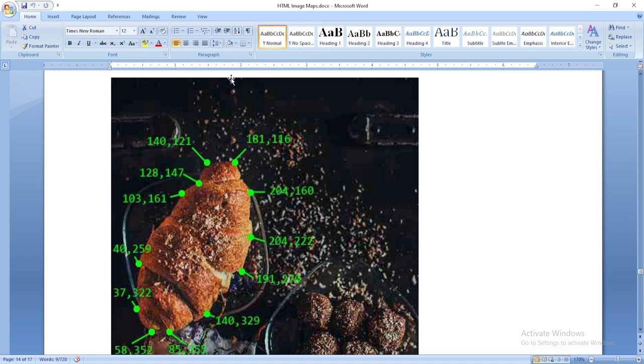From here straight down to the bottom is 270, which is this. And the same thing goes here. From here to here is 140. From up here to this is 329. It's also the same thing.